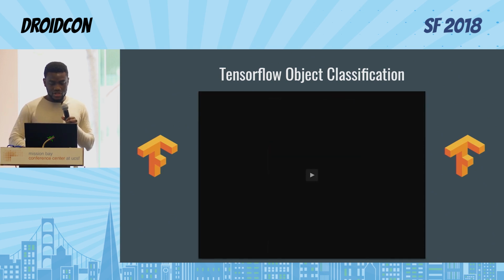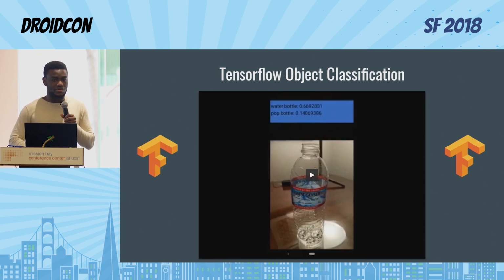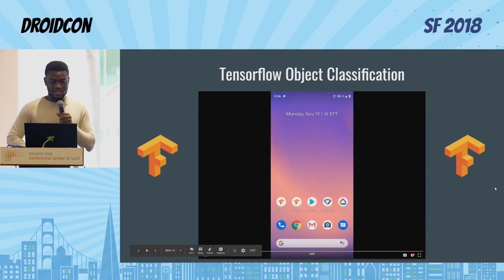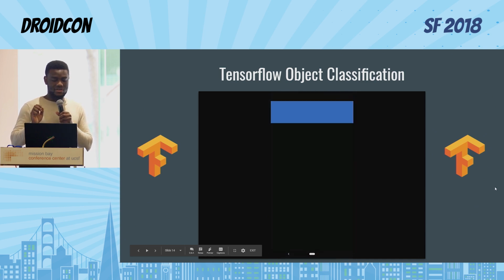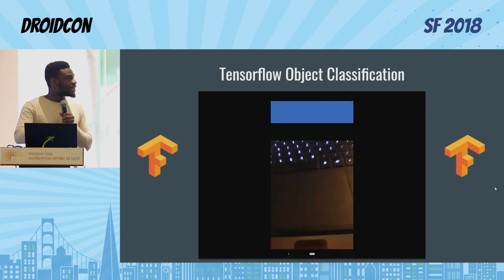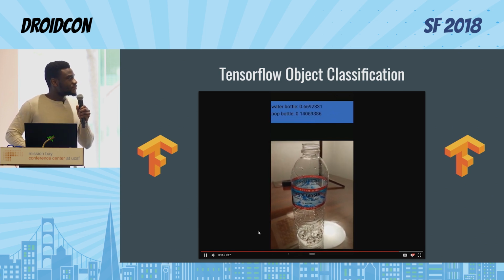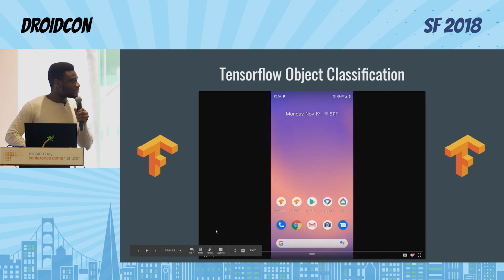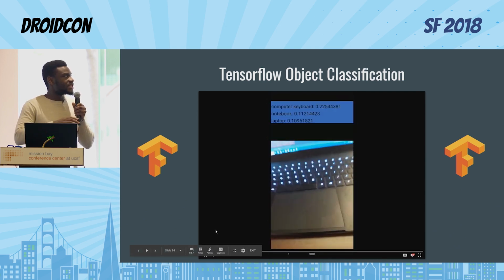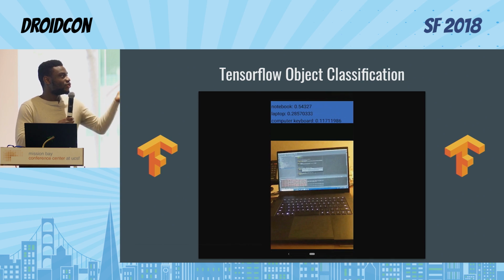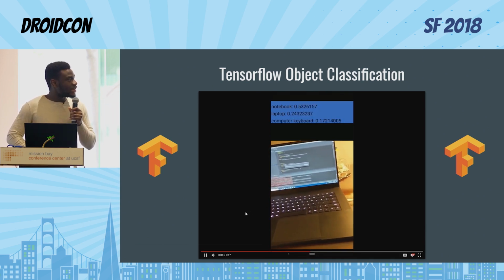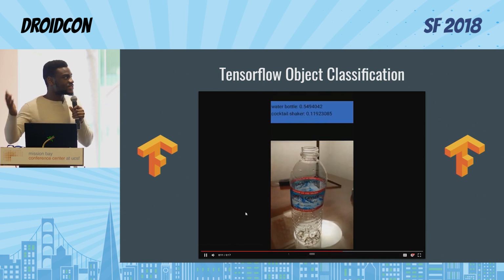So here's a short video of TensorFlow, right? What happens is it's an object recognition. I don't know if you guys can see that. Whoa, it's playing for me perfectly here. Oh, okay, there you go. So you'll see it's recognizing what objects are on the screen, and that's using TensorFlow. I'll play it one more time. Using TensorFlow, it looks at my computer, and it's like, okay, this is a notebook, this is a laptop. And I go to a water bottle, and it's like, oh, this is a water bottle.